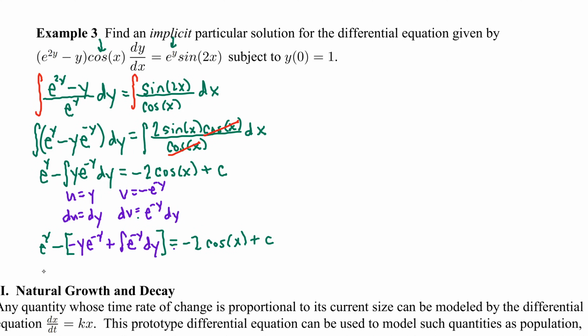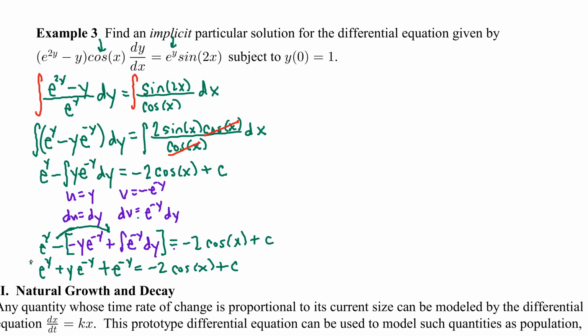And then we'll just drop down everything else that we've executed so far. To finish up our last integral here inside parentheses and taking care of distributing this negative, we have e to the y plus y e to the negative y. Now notice here, I'm going to distribute this negative to get a negative here. And when we integrate e to the negative y, we're going to get negative e to the negative y. So that's going to cancel that negative sign there. And this equals what we have over here on the right side, negative 2 cosine of x plus c.